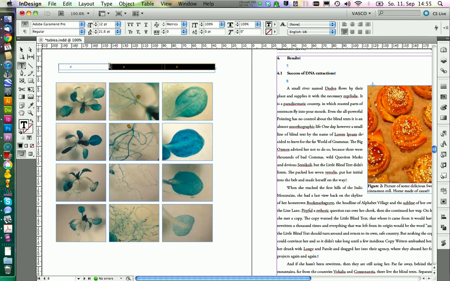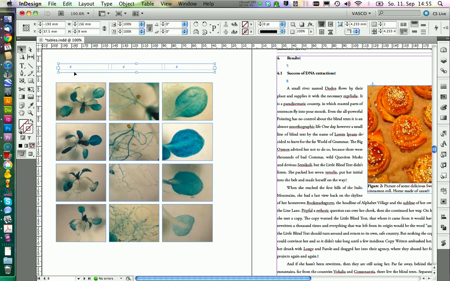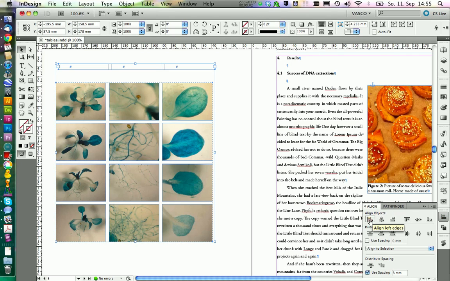Now we're going to select the whole table to get rid of the thick lines around the table. We need to activate all blue lines in here and set the width of the stroke to 0. We also want to decrease the size of the text frame to 6 millimeters as well. And then we're going to align it with our picture. Therefore, we select both, go to our Align tools, and we select Align to Left Edges. And we are using a spacing of 3 millimeters to distribute them to each other.